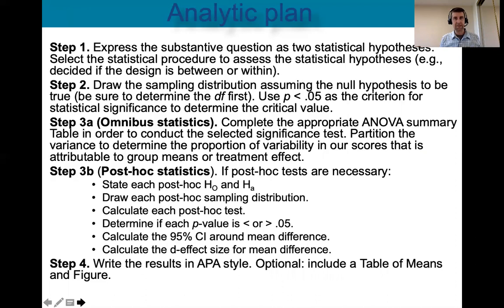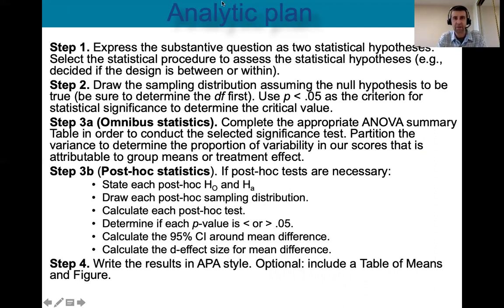Now, the omnibus test is best tested through the creation of an analysis of variance summary table. If that summary table tells us that we should reject our null hypothesis, then as we'll see in step 3b, I cheated a little bit there, still 4 steps, just 3a and 3b with a lot of bullet points, we're going to do these post hoc tests. What's nice about the post hoc tests is that their basic structure looks nearly identical to the t-tests we've been doing in the past, though there will be some differences this week.